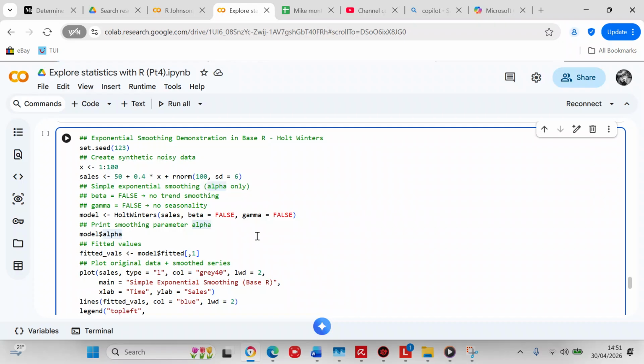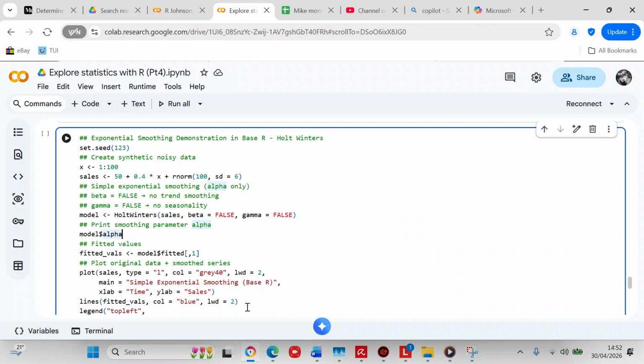So plot(sales, type = "l", letting you know it's a line, col = "gray40", lwd = 2, main = "Simple Exponential Smoothing in Base R". xlab is the label on the x-axis, being Time. ylab is the label on the y-axis, being Sales. You're going to put some lines in there: lines(fitted_vals, col = "blue", lwd = 2).